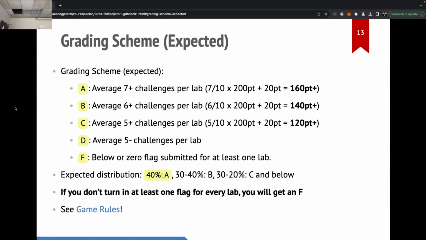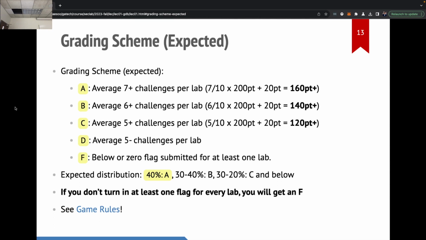So, final grade. Sometimes we adjust. We typically bump up some of the students at the boundary, but this is the common expectation. We are not expecting you to solve all the challenges at all, right? These are extra challenges that give you more freedom in what to solve and what not to. In other words, the early labs are easy. The first 5 labs are way easier than the later ones. So it's a good idea to solve all of the challenges in the first labs so that you have more time later. It gives more flexibility.